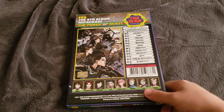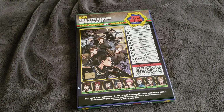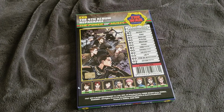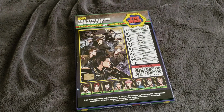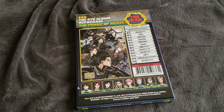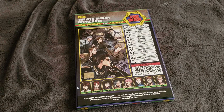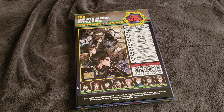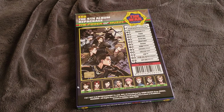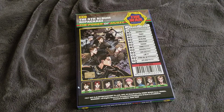But for Power, I think it definitely fits the concept of this album a lot. But in terms of title tracks, it doesn't even compare to their other title tracks at all. It's not bad, it's just a really average song. I like it, it's one of my favorites in this release, but I feel like it's really elevated by the performance that they did, especially on the Olympics. But it's definitely not my top EXO song, which is why I really put off buying this.